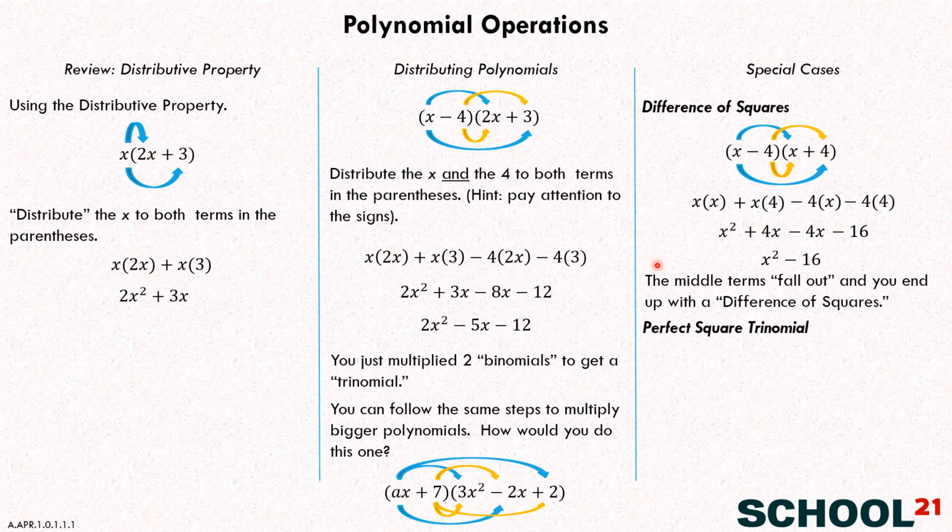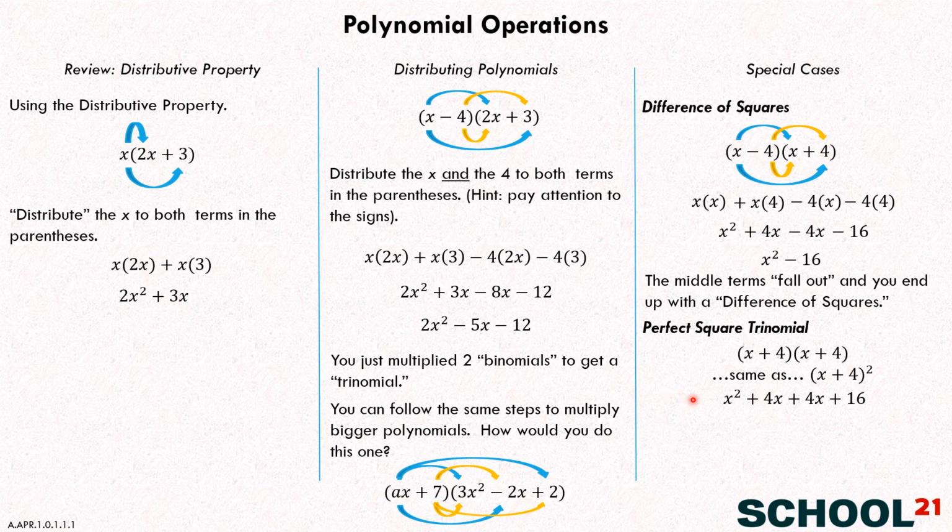Another one is the perfect square trinomial. So in a perfect square trinomial, you have something that looks like this. You have x plus 4 times x plus 4. Now that's the same thing, but multiplied by itself. So you could also write x plus 4 times x plus 4 as x plus 4 squared. Do you see how that works? Yeah. Okay. So when you multiply this out, how would you do it? You would do x squared plus 4x plus 4x plus 16.